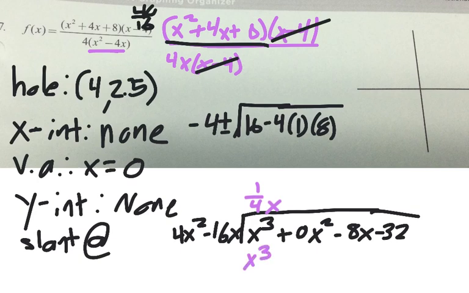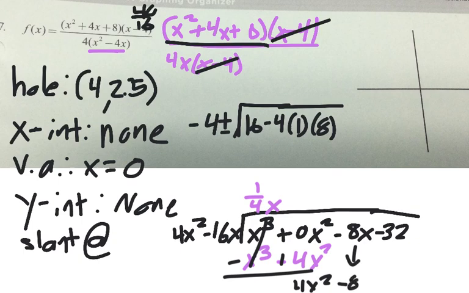Now 1/4 x times negative 16x is negative 4x squared. On long division we subtract, so I change those signs. The first one cancels. If it doesn't, you're doing it wrong. Combine those, that's a 4x squared. Bring down your other terms: minus 8x, and negative 32. Now I have a 4x squared, and I want it to be 4x squared. So 4x squared times what is 4x squared? It's a positive 1. And I'm actually done, because I can't go to another power.